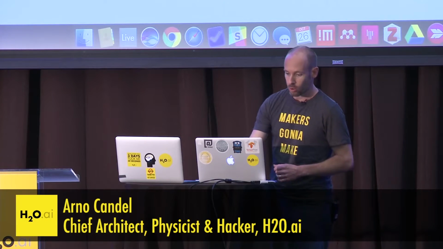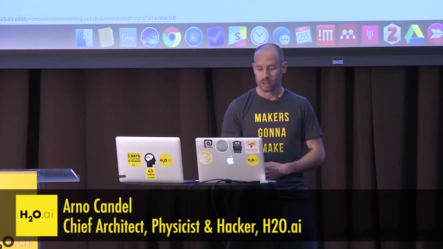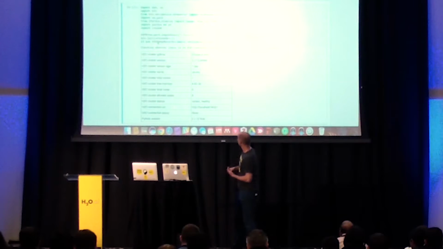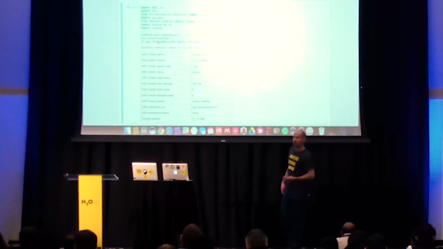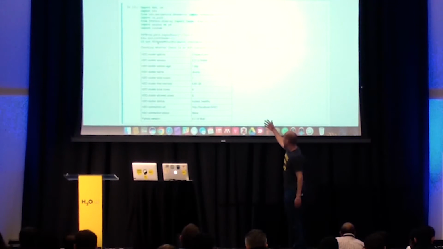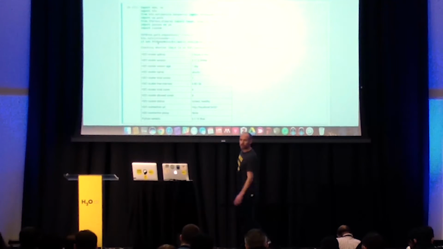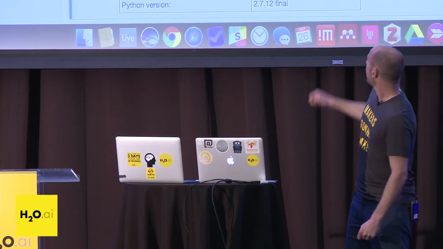So let's do the cat, dog, mouse example for Lynette. As you know, deep learning and image recognition go hand in hand. It's kind of the first good use case that showed it was a good method. You see how easy it is. You just have a bunch of imports there: you import H2O, you import pandas, whatever you want for your scikit-learn kind of environment. And the estimator is now a Deep Water estimator that we import. We'll use it in a little bit. So let's execute this cell with Control-Enter.